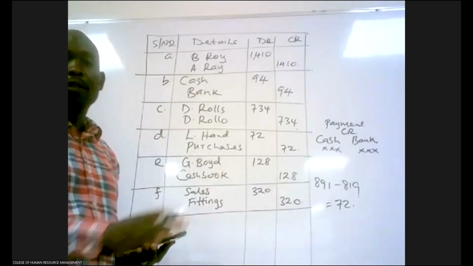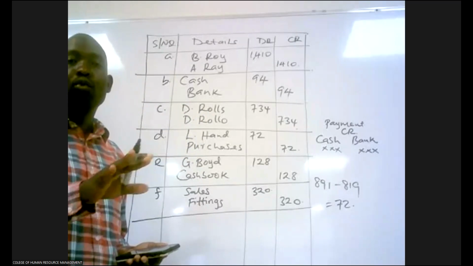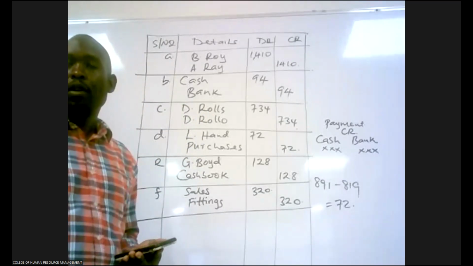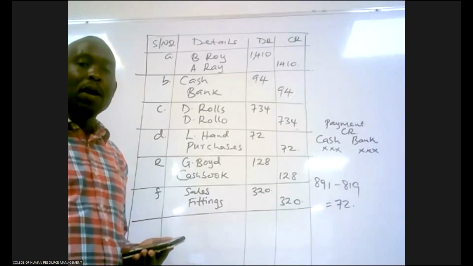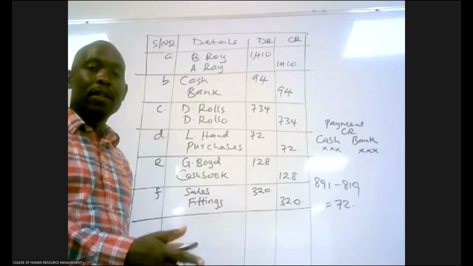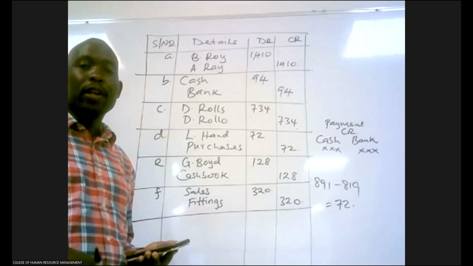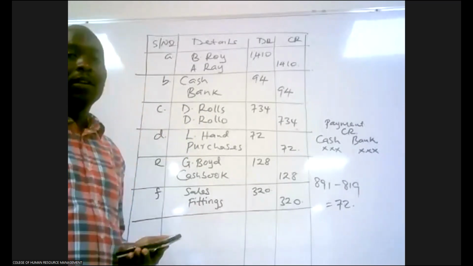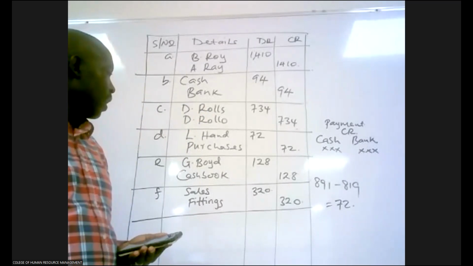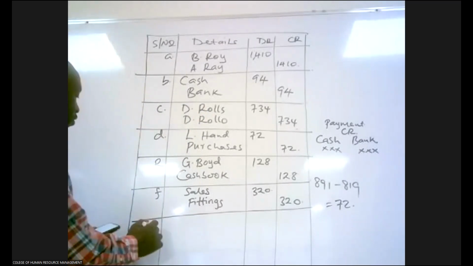Purchases and sales handle issues to do with goods. Buy goods, debit purchases. Sell goods, credit sales. But when you buy any fixed asset, debit that fixed asset. When you sell it, credit the same account of that fixed asset. That is that.